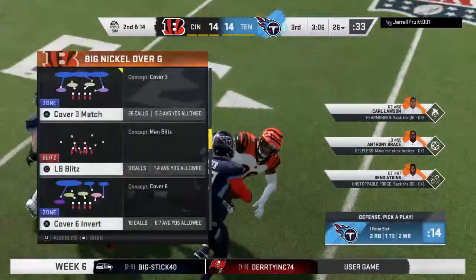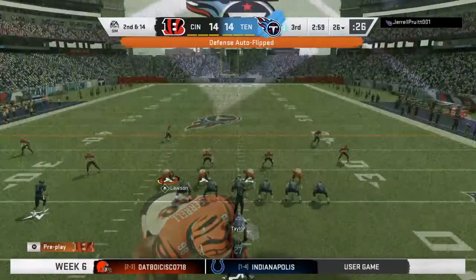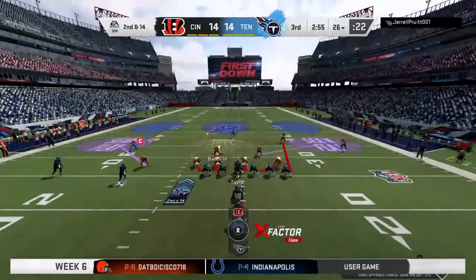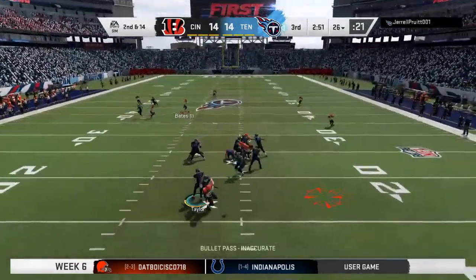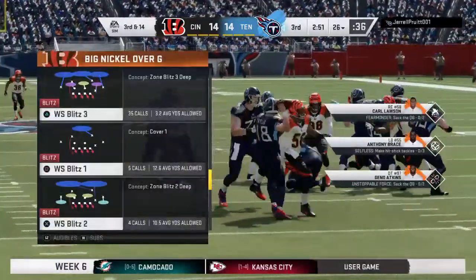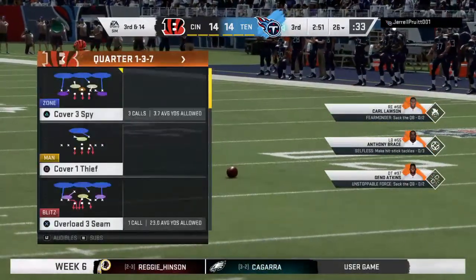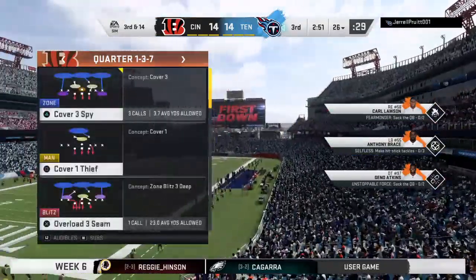So statistically, both of these offenses are having a rough time getting a running game going. But, boy, what a nice play there defensively. Tackling him behind the line, but you're right. You look at the numbers. Neither side looks on track in the ground game. A second down pass play there, but it's incomplete. Oh, that's got to frustrate him a little bit because they nearly got to him there, and it would have been the first sack of the game. Instead, they're able to influence the release, and they did force the incomplete pass.